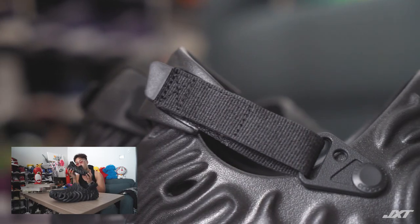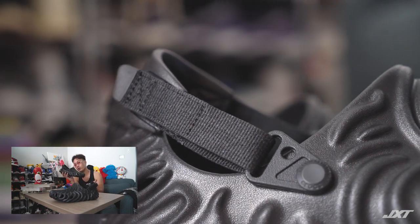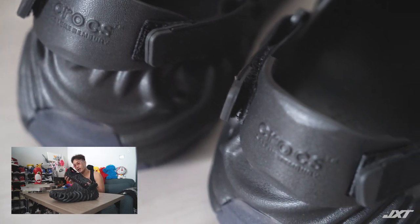but definitely not a good choice to wear these in the winter months. And now moving to the back portion of the shoe, we have this reinforced heel strap, which provides more stability for your foot and keeps your foot locked in, preventing it from slipping out of the shoe.